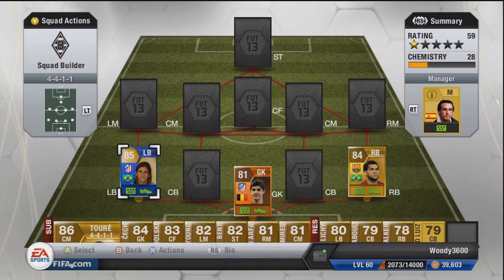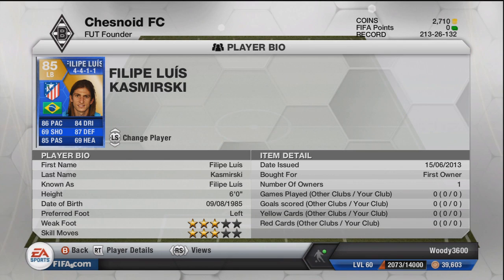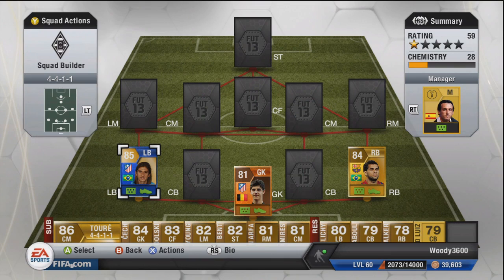Team of the season Felipe Luis is going to be the left back. I was actually fortunate enough to pull him in a pack, but of course, typical me, I wasn't recording at the time, so I missed it. But unfortunately for me, that was the case. But anyway, 86 pace, 87 defending, 85 passing, and 84 dribbling are his standout stats. Again, similar to Dani Alves, does love to push forward and overlap on the winger, but an extremely good player offensively and defensively. Standing tackle is superb. Actually, really good free kick stats as well, which is surprising. I didn't know he could take a free kick.